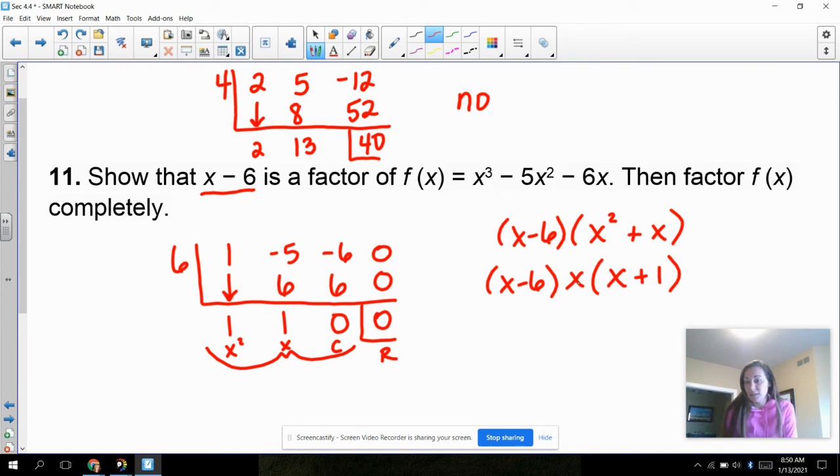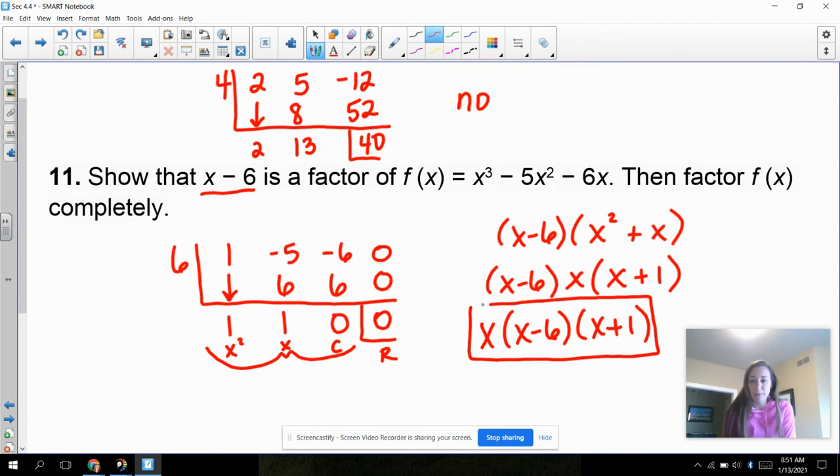All right, now I have them all simplified. This is kind of silly. You should never have some x in the middle. So we're going to move the x in the front, and then x minus 6, and then x plus 1, right? Technically, it doesn't matter what order you write your terms in because you're just multiplying, and the associative property lets you multiply stuff any order you want. But it looks silly when there's just a single x term squeezed in the middle. So you usually put the monomial stuff in the front.